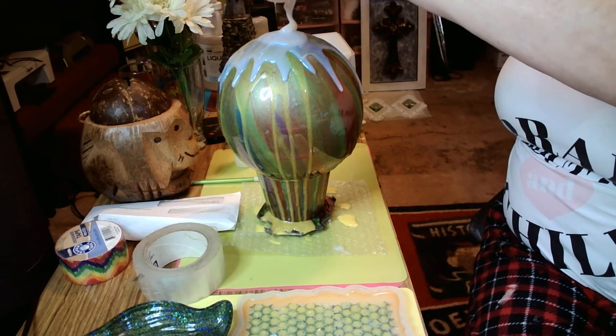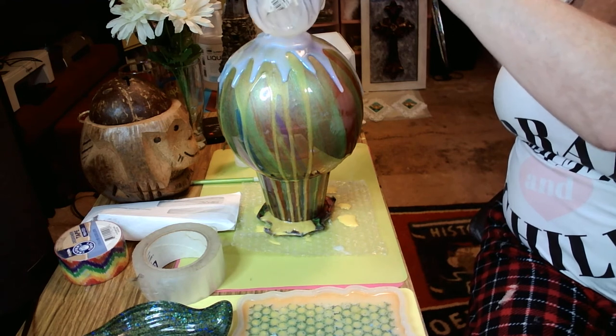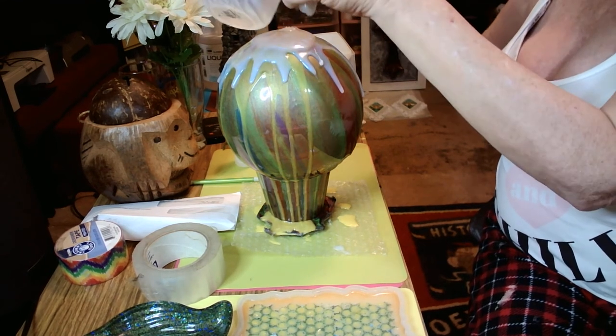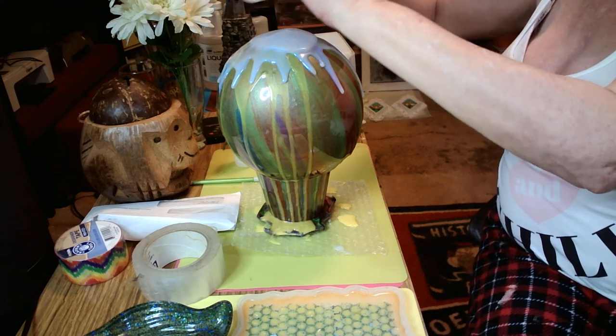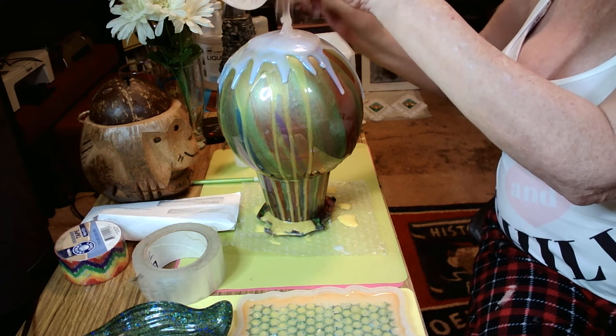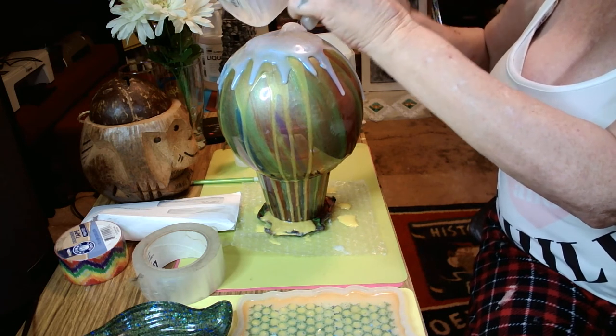I'm just finna pour it all on there because I'm loving this color here. And I think this is going to be my last little covering. And then I'm going to see what I can make out of it and show y'all.